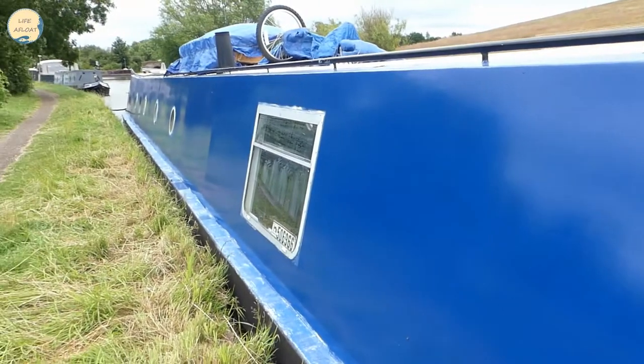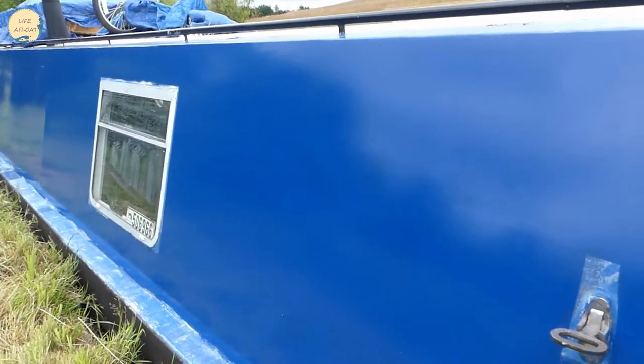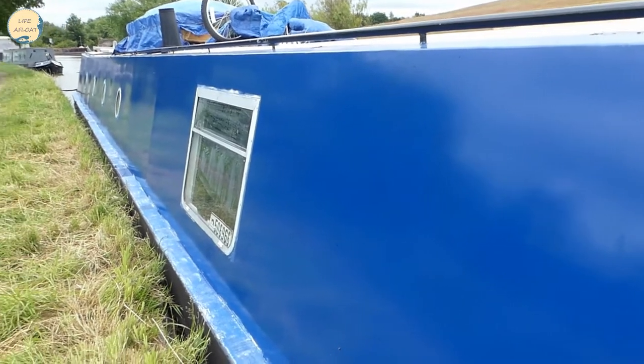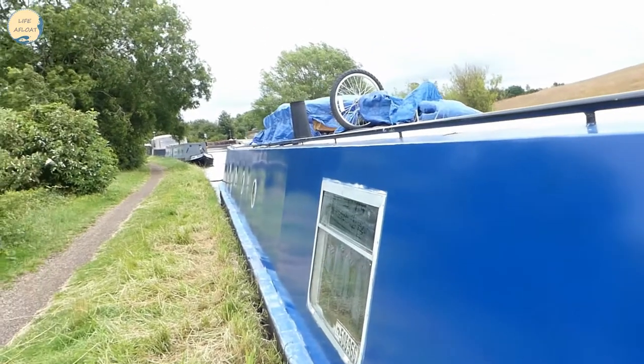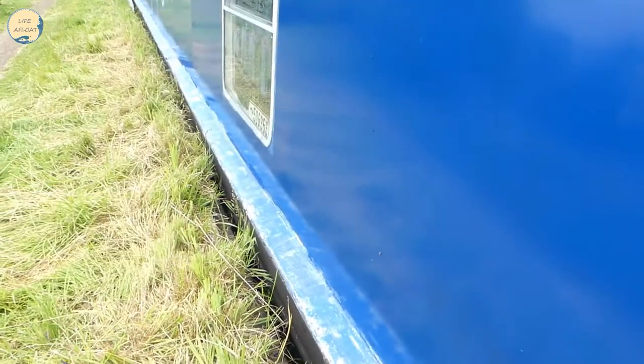Here we are on the side. This has had one coat — I spent two days sanding, filling and sanding again, and then I did a coat of paint the other day which took three and a half hours to put on and it's gone on pretty well. I'm quite pleased with it. I don't know if the camera's picking it up but there's quite a good reflection in the paintwork. It does need a second coat, but I've got to give it a sand down first to get a bit of dust and a few bugs off, flatten it out and give it another coat. Then I can touch up around the windows and the steps, and I've got to do the gunnel as well.